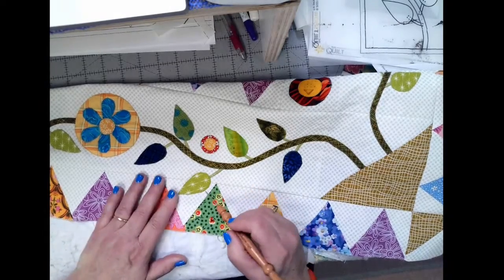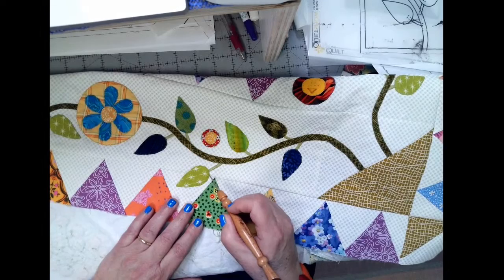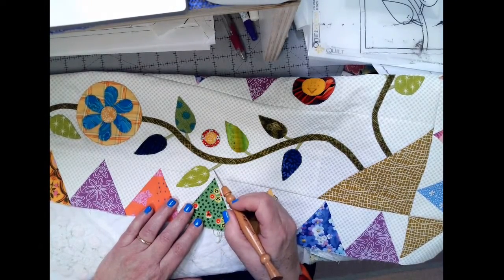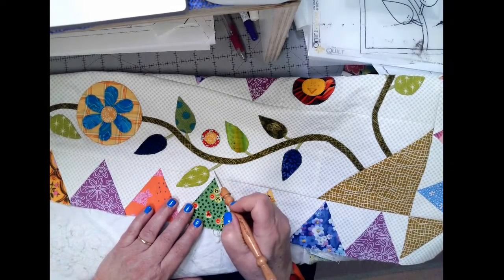But I did mine with satin stitch, which is a zigzag. On my machine, my Bernina, I set it for 4.5 wide and 0.15 in length. That means that's how close the stitches were together. Just check it.